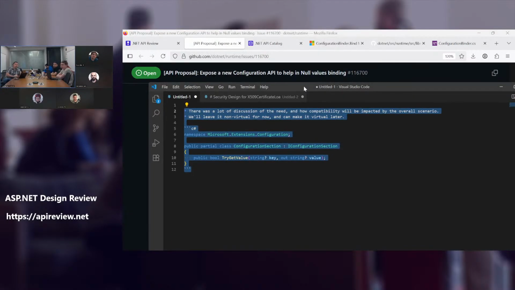Do the nullability annotations on IConfiguration indexer and GetSection need to be updated to say that they support a nullable key, since they're actually supporting it today? Oh, yeah. No, I thought that the nullable key was actually special cased by the configuration section itself, not the interface. No, the way that configuration section is handling it right now is it's just doing a plus operation with no validation of key, and doing string plus null treats it as string plus empty. Yeah, but that's for the existing indexer, which takes a non-nullable key. Right. It says it takes a non-nullable key, but then it functionally allows a nullable key.